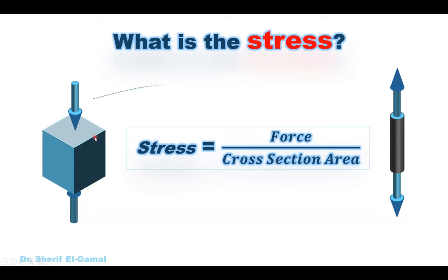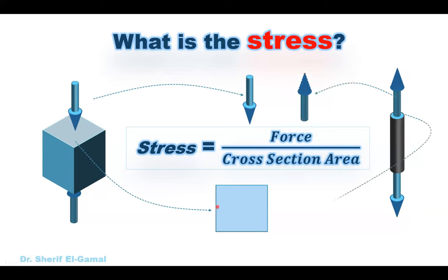In the case of concrete cubes, the force is the compression force and the area is the area of the concrete cube. The same applies to the steel rebar — the force is the tension force in the bar and the area is the cross-sectional area of the reinforcing steel bar. The unit of stress equals unit of force — kilonewton or newton — divided by area, which could be millimeter squared or meter squared, giving kilonewton per meter squared or newton per millimeter squared.